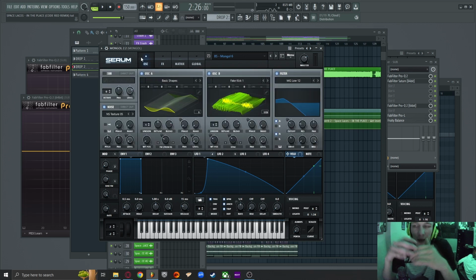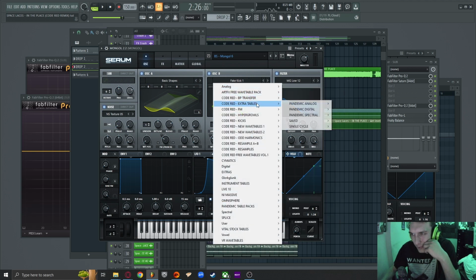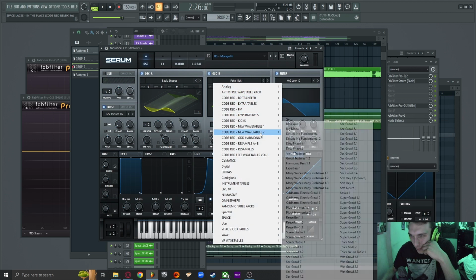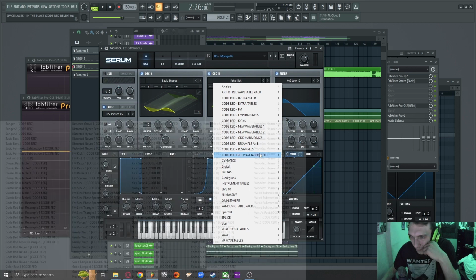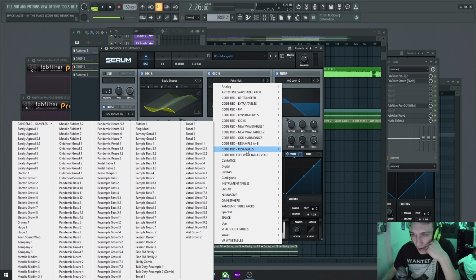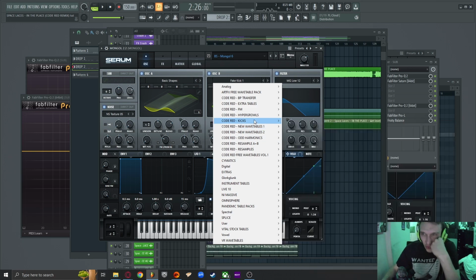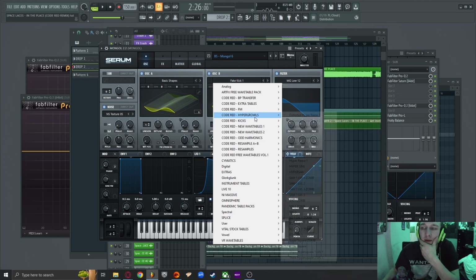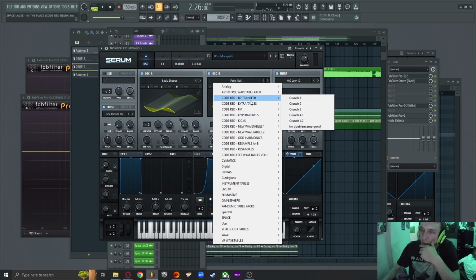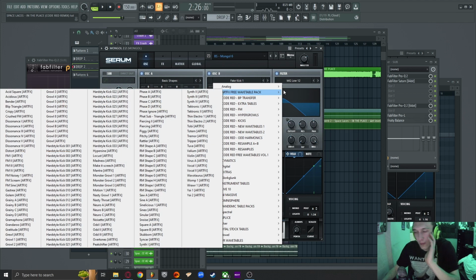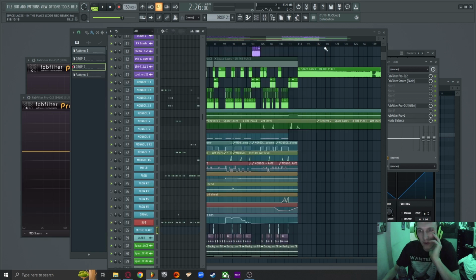I'm thinking of releasing a wavetable pack because I make a lot of wavetables. All these ones you can see here are ones that I've made over time. Honestly, I bet you guys could get some use out of them because there's some really cool stuff in here. Making your own wavetables can really help you develop a sound, so I highly recommend doing that.